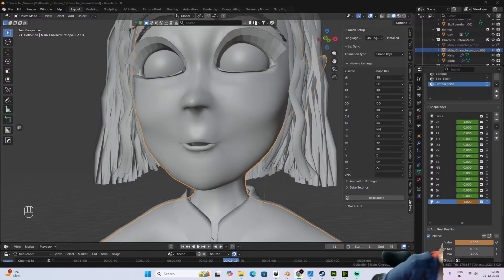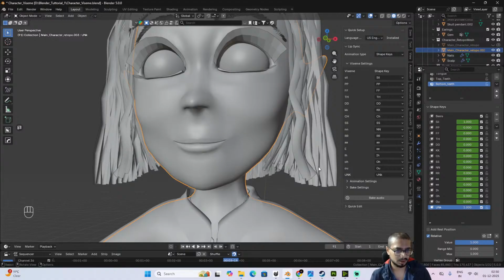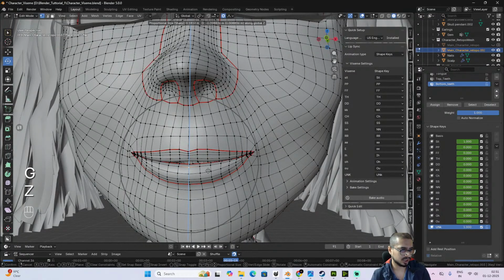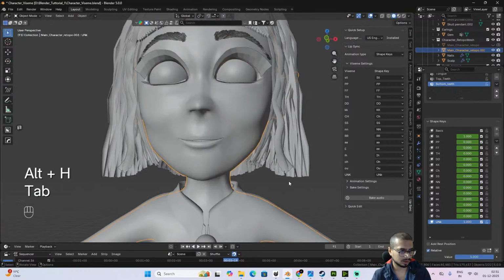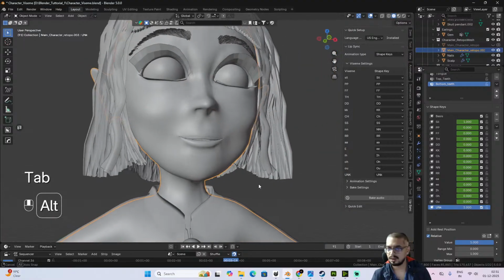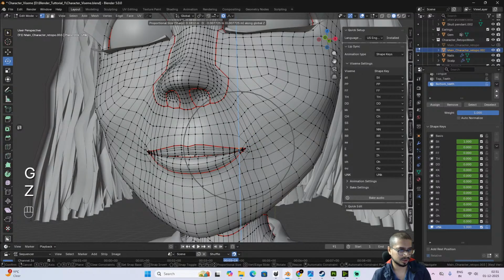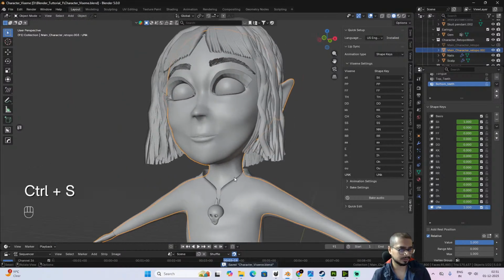So we just have to push the lower lip down a bit, that's all. Nothing much. So I'll create another one. Call it UNK. Okay. And I'll go to edit mode. Select this one. Move it down to somewhat like this. And Alt H everything. Yes. So this is it. Nothing much. Maximum we can do is like push these down a little. That's all. So done. Save it.